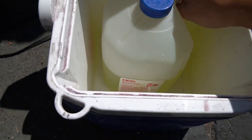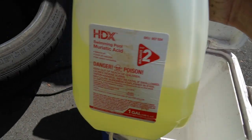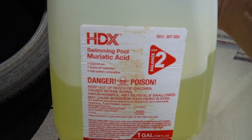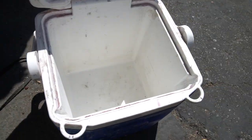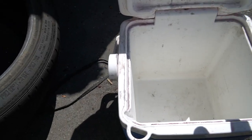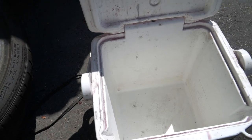So this is what we're gonna need right here. Luckily, Luke has some laying around for some reason. Some muriatic acid. So basically we're just gonna let the chain soak until we see it start bubbling up. So once there's no more bubbles, we can pull the chain out.